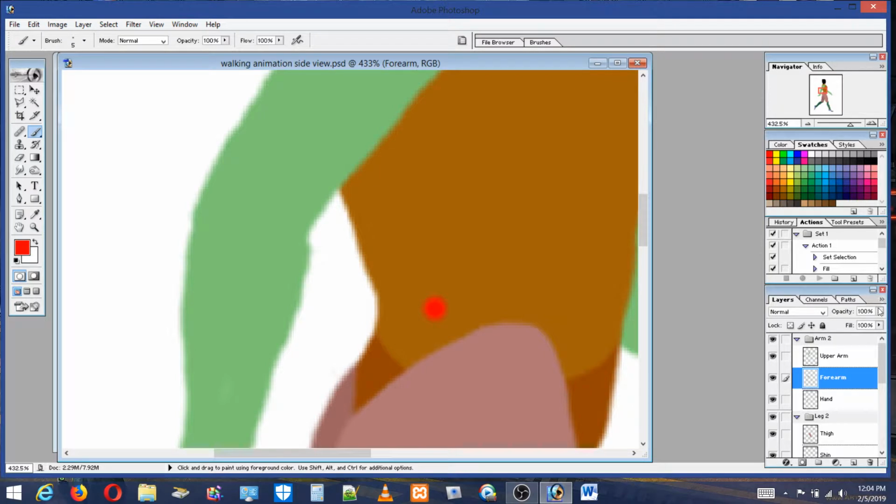So I'll just make this, nope, that's the wrong one. Upper arm needs to fade so I can see where to put the dot. Put the dot in the middle. So go back to being full. There.